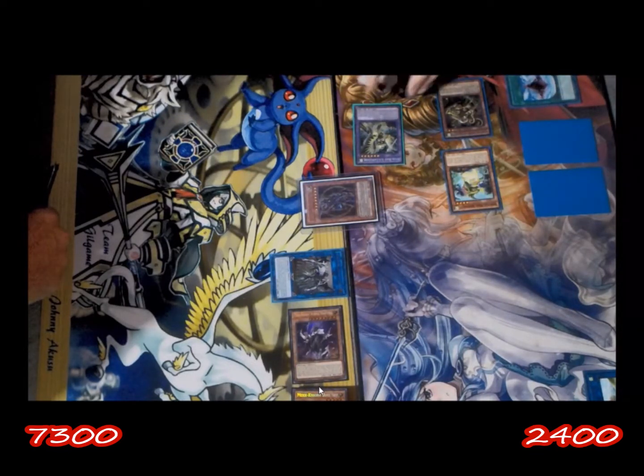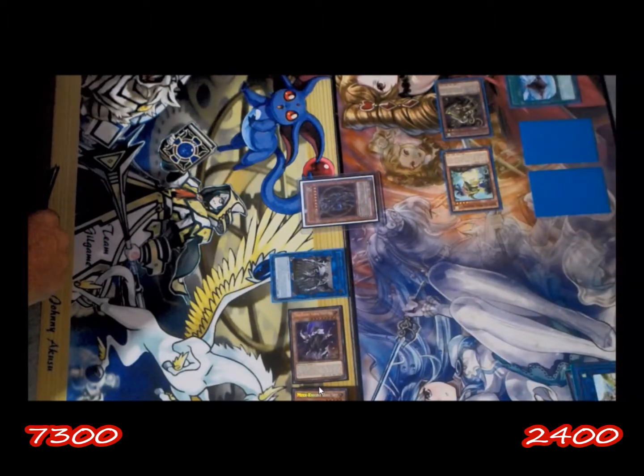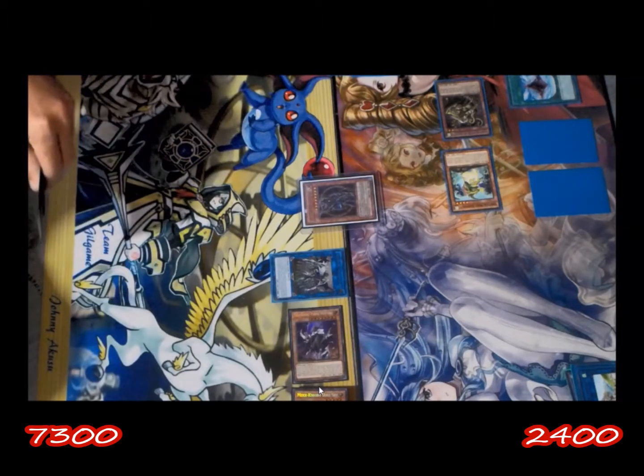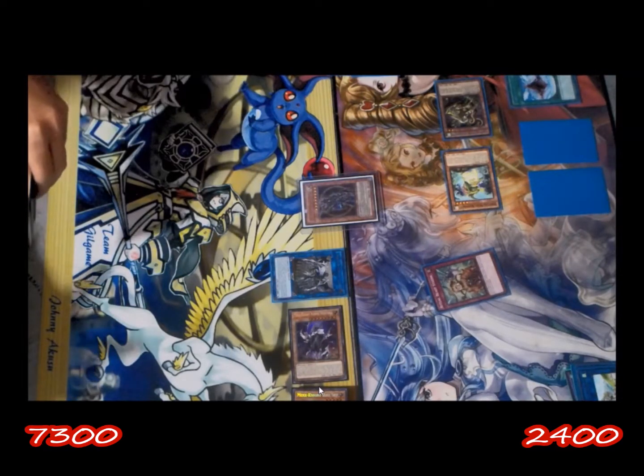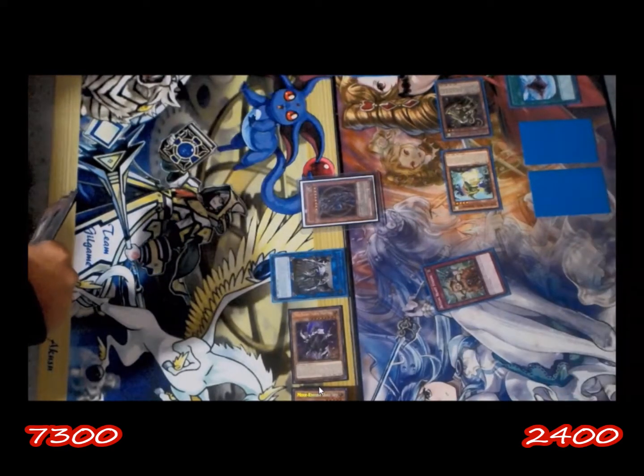But he gets back and tags back out. He sends the OT Guy Paleo to the graveyard after he banished it again. And he's making his search right now. And he grabs Ritual Beast Steeds from the deck. Very powerful card that he has at his disposal.